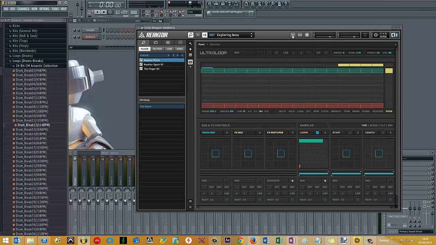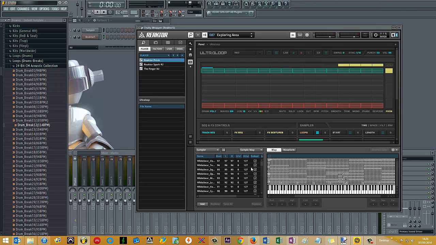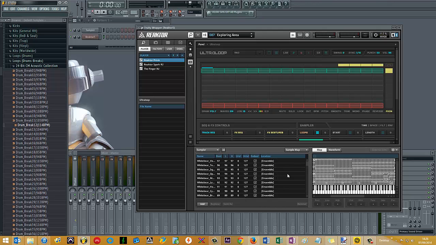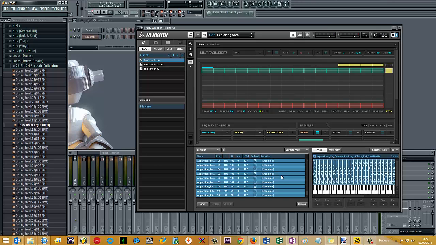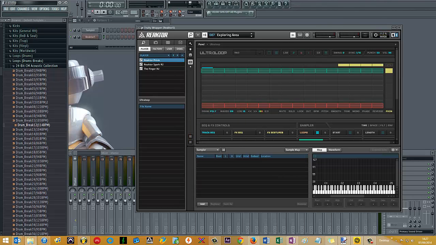Moving on from there, we need to click this little wave button here, which opens up a new window. Just drag that across, we've got more space to work with. Control A on Windows or Command A on Mac, hit delete. And then what I've got on a separate monitor that you can't actually see on the screen, I've just got 20 break loops that I'm going to drag in, as so.